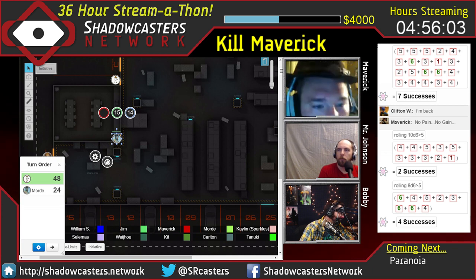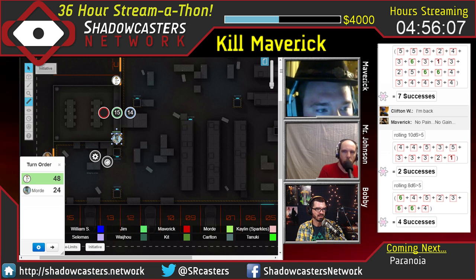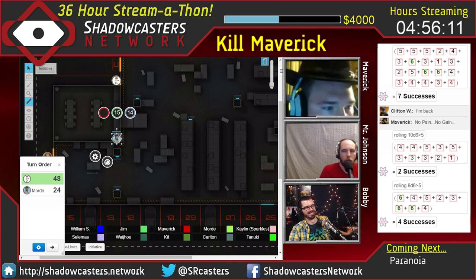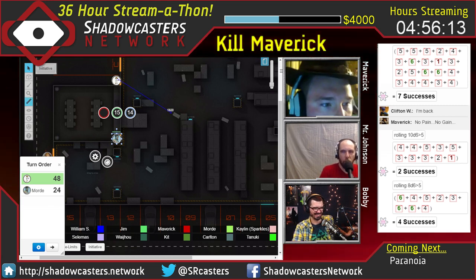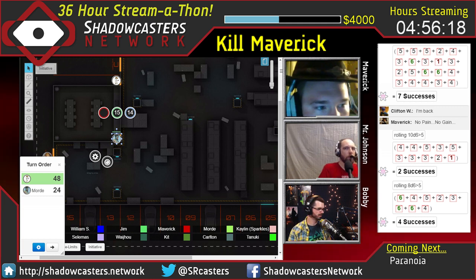How do I do the little measuring stick thing that you guys were doing? On the left, there's a ruler. You want to click the one that looks like a ruler. It actually looks like a comb, if that helps. Yep, it's above a D20 and below a little magnifying glass thingy. There you go. Okay, nice.